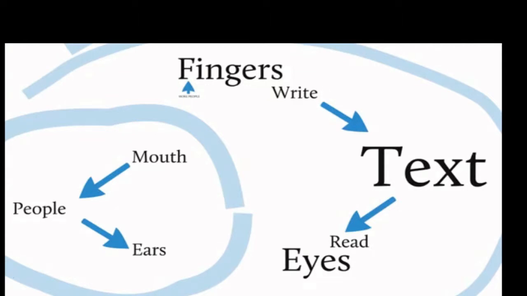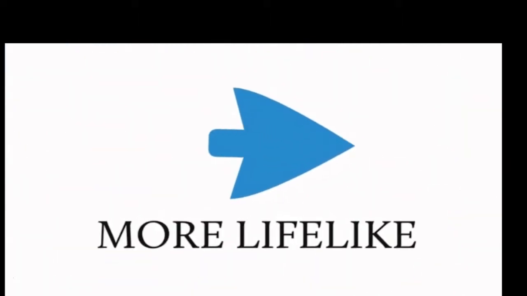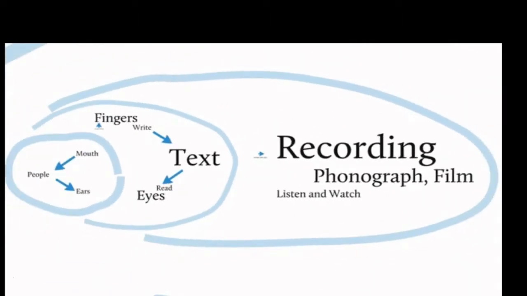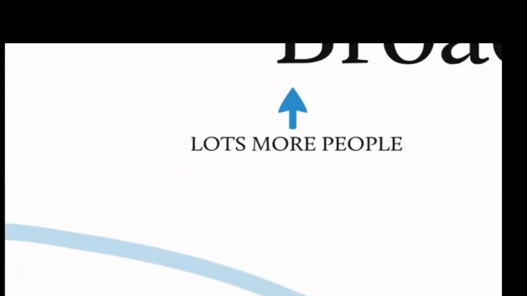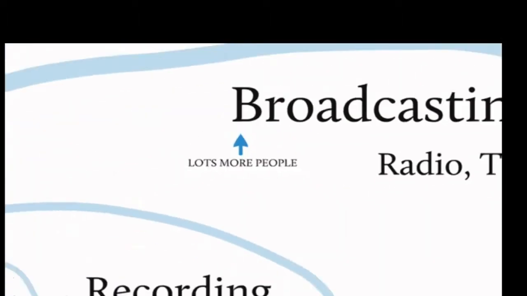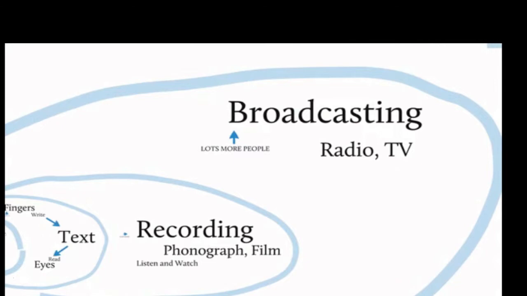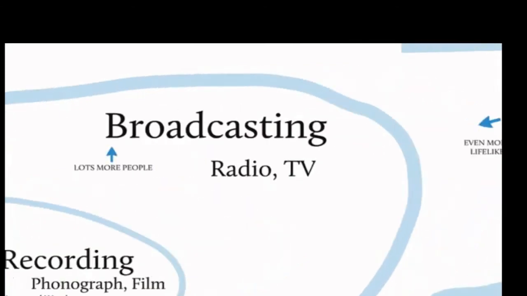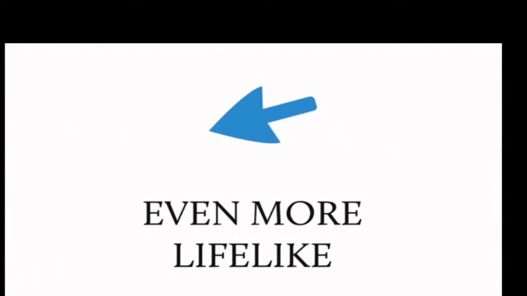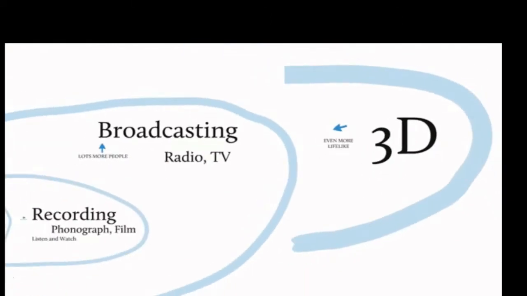Now let the horizontal axis indicate how much the communication is like real life. From text, we move to recordings of sound and image. These can be widely distributed to lots more people through broadcasting. Looking to the future, as we've just passed into the era of mainstream high-definition TV, we can expect broadcast to become even more lifelike by moving on into 3D displays.